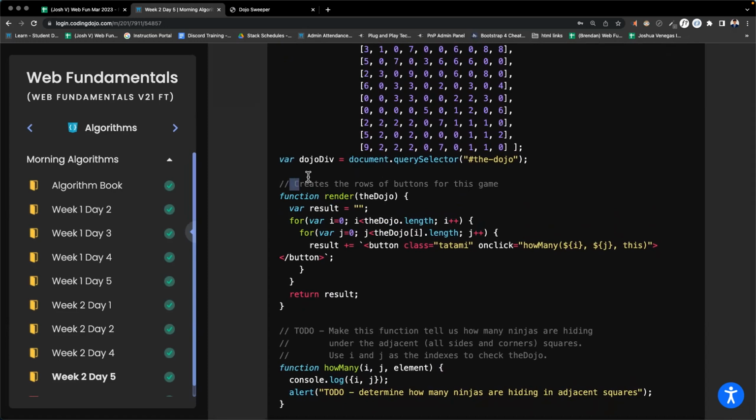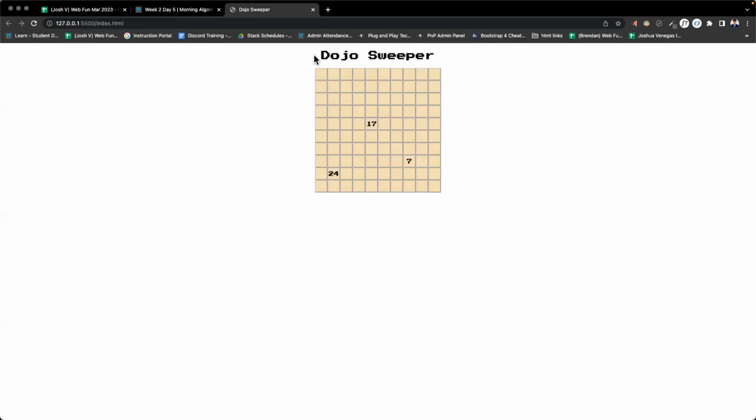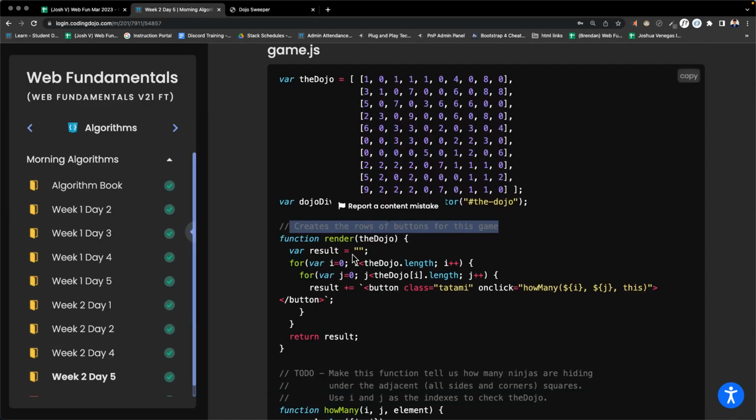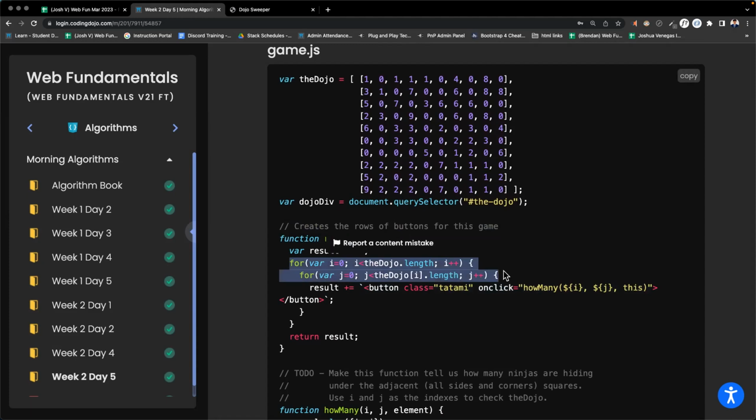It creates rows of buttons for this game. So this is what creates all the buttons that we see available. So out of this array of arrays, every time we get to the inner for loop, we plus equals the buttons here, using the values that we see here to create the for loop.